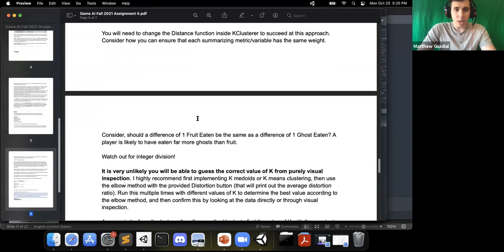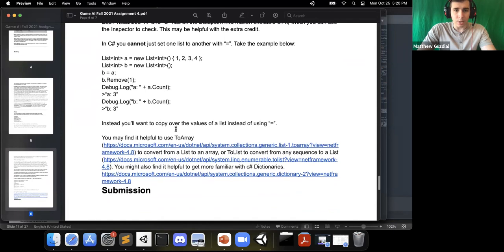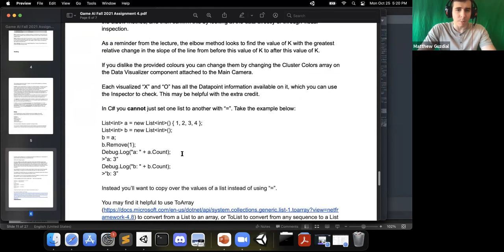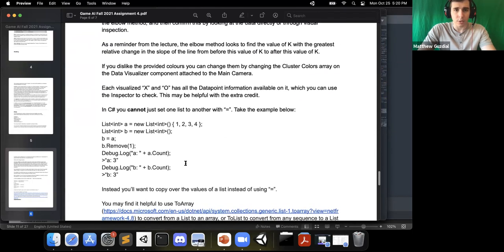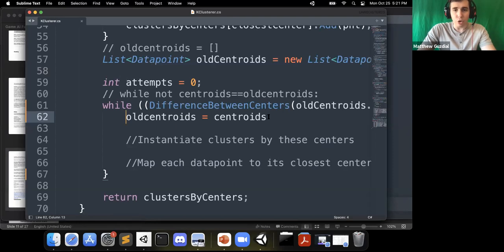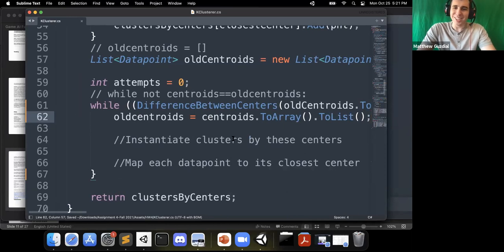But if we look down here, we can use toArray, and there is also a toList function. And there's also a copy function and a few different ways that you can do this. To ensure that it's not doing this sort of local copy, we could do toArray and then toList, which is pretty janky, but we can do that.